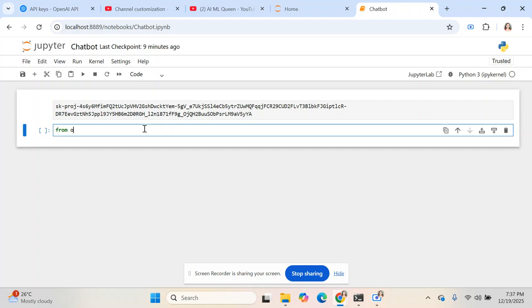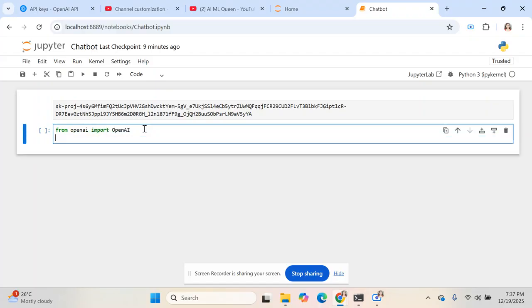Then we have to import OpenAI from openai. Then we have to pass the API key here, OpenAI, and here api_key equals, we can copy paste this one.